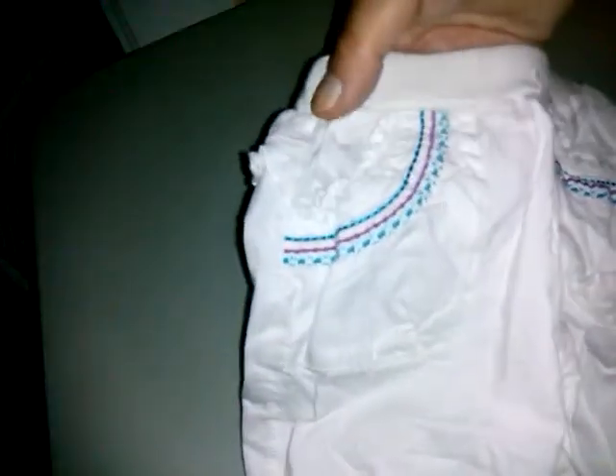These I absolutely love — they're Children's Place, and I even love the tags; they look like the eyelet ribbon I use when I make my tutus. I'll have to do a tutu tutorial soon. They're these nice white linen pieces with embroidered ruffle little pockets, pretty flowers and butterflies. They're size 12 months, so they would actually be capris, but I thought on the masterpiece toddlers they would be really cute.